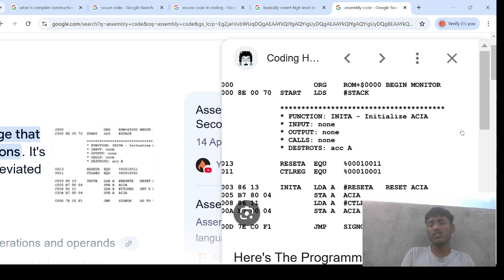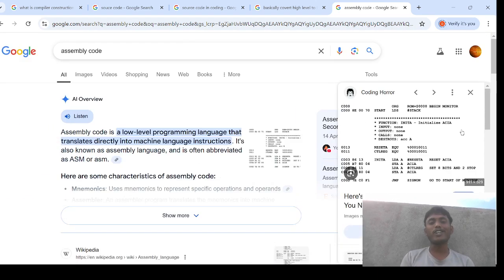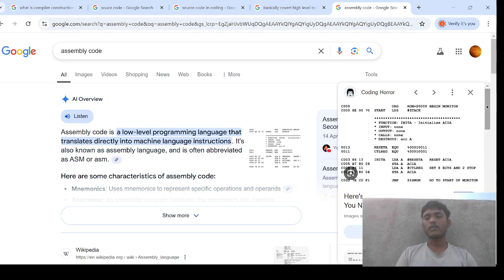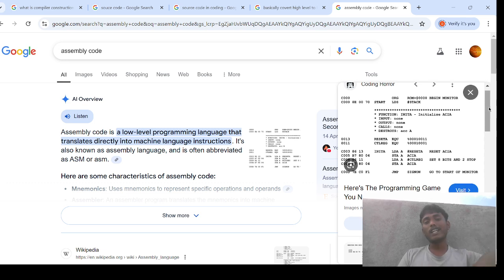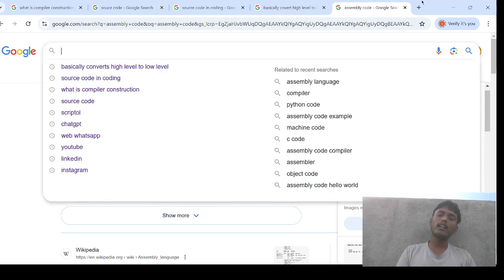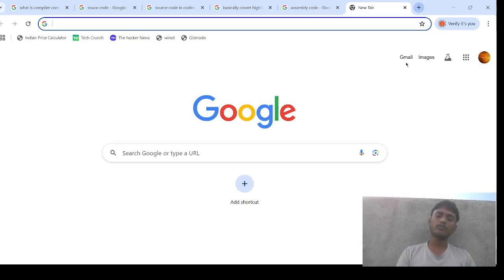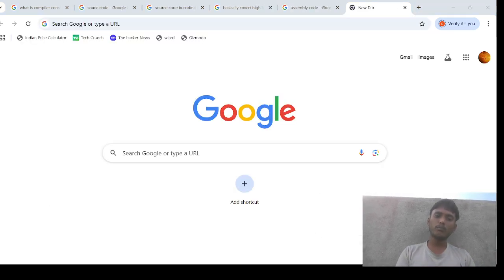It is not easily human readable, and you cannot write big programs in it. And this much code you can write in just two lines in a high level language.